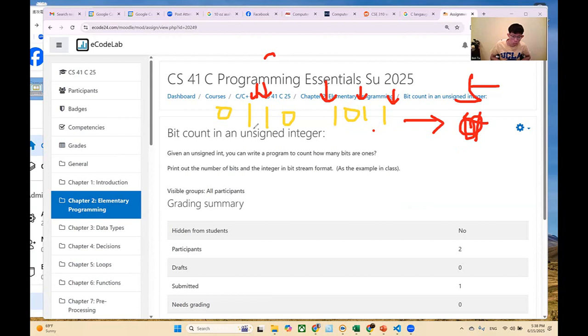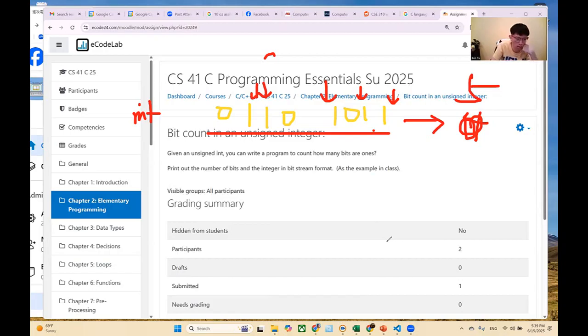How do we count the number of ones? If I give you an integer, how can I count the number of ones? I think you do a 0, right? 0 passes through or something? Okay, so we do an AND pass through, right?